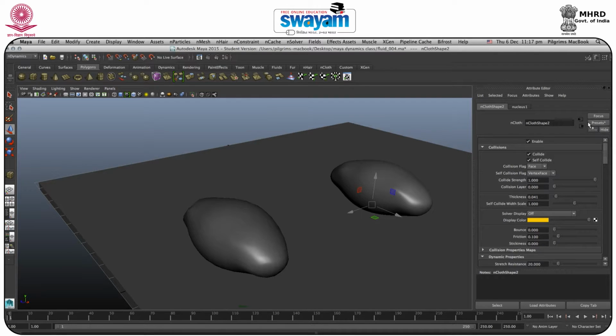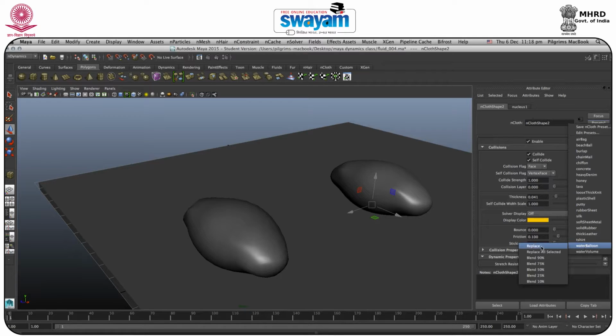So at first you should go to preset and we'll change it to water balloon and we'll replace it the same. If you need much more of its result, you can go to blend 90 or even 75% or 50%. So I will replace by 100%.